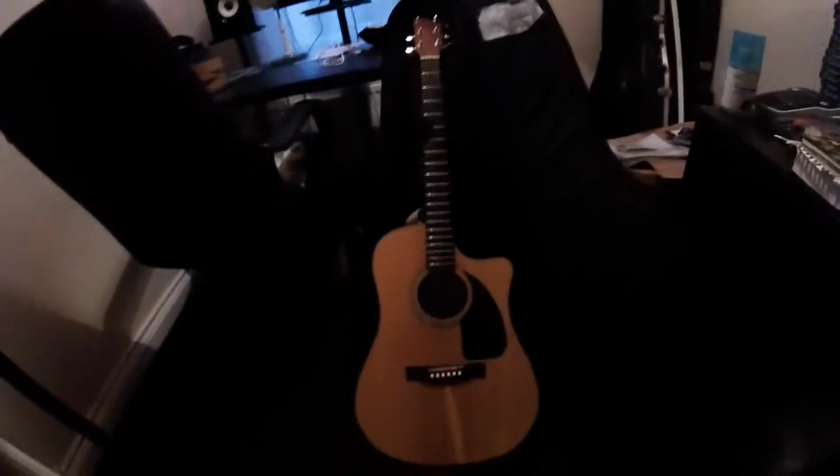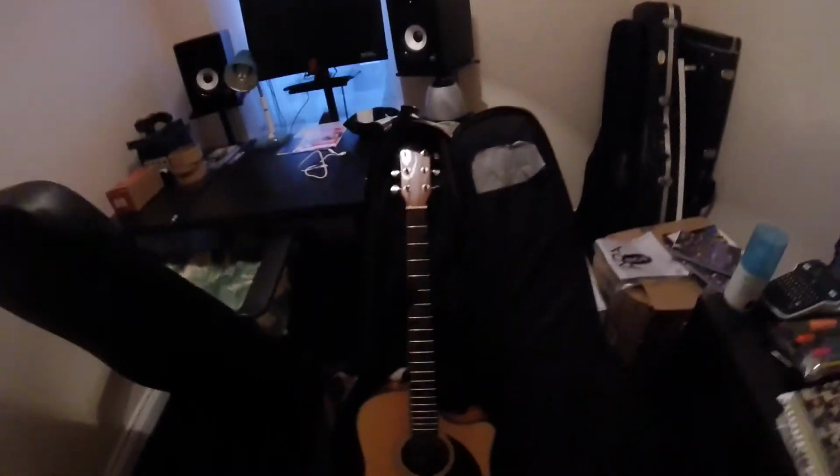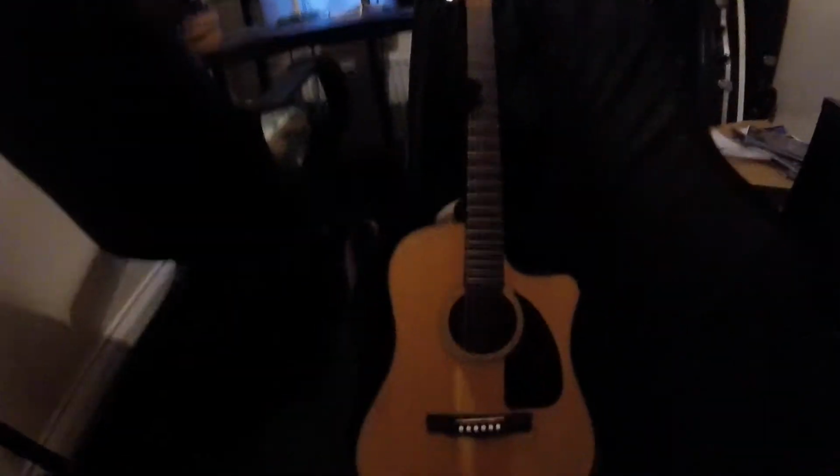This is my acoustic guitar. It's a Fender CD60 or CD160, something like that. Pretty cheap, cost me under £200 back in the day. It's a pretty average acoustic really. The pickup's quite nice, not incredible.